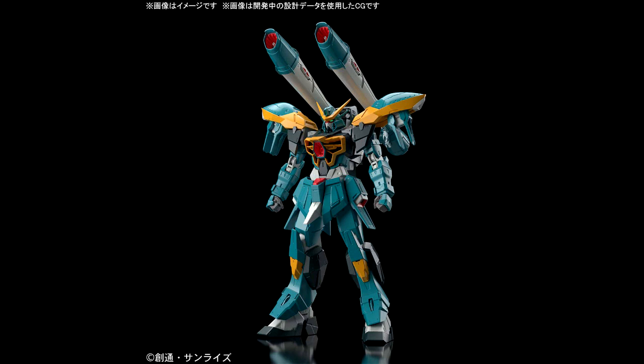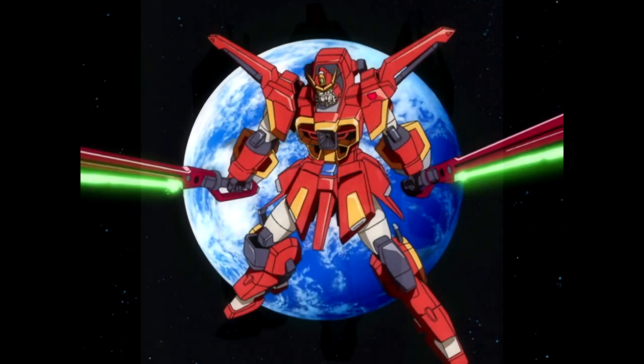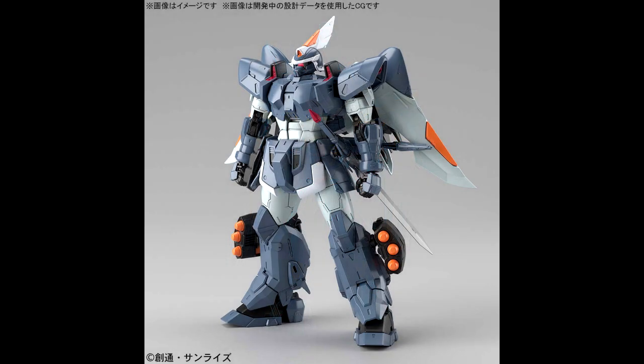And yeah, this is also an interesting kit because this kind of tells us that in the future Bandai can give us a sword Calamity or maybe even a Forbidden and a Raider in this same line, whatever this line will be. So yeah, that's very interesting. I don't know if it's gonna be less than an RE in terms of quality, but it looks very good. It looks very detailed, very nice, very modern. Yeah, well, from the Seed side, we're also getting the Master Grade Jin.